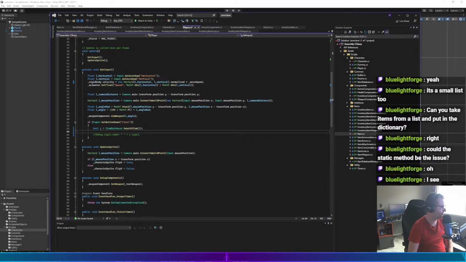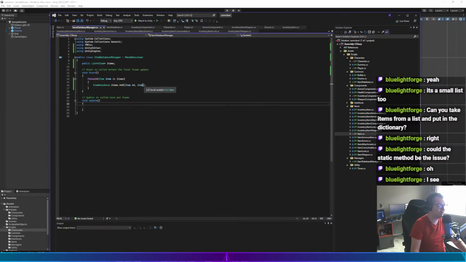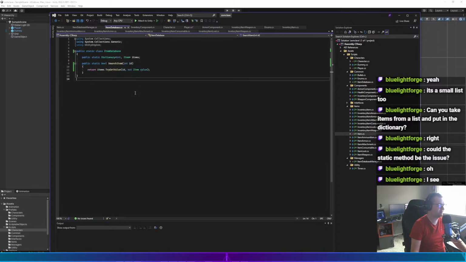Dictionary, going to add blah blah blah. That's literally what I was doing. Hold on. Something is being screwy here, because that's what I did originally.